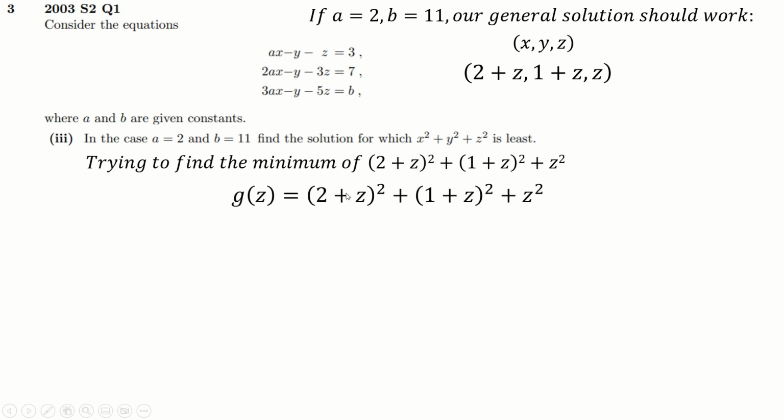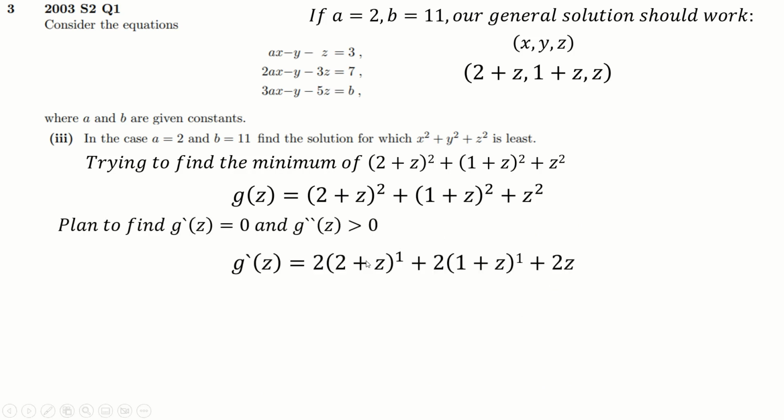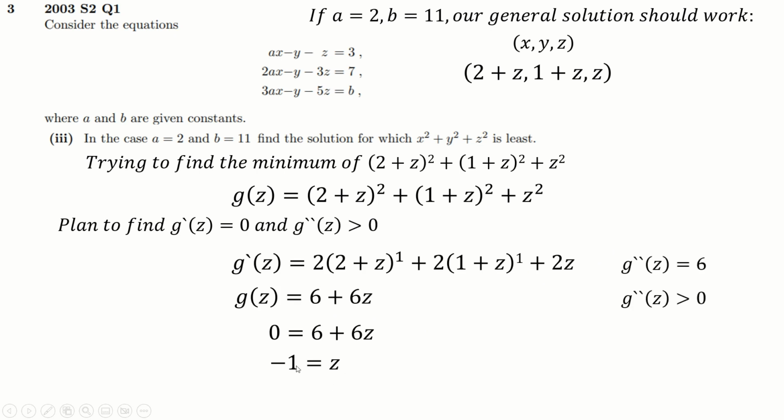And you differentiate, of course. The minimum is going to be when the derivative is 0, and then when the second derivative is greater than 0, I guess. So okay, let's just derive it. We get this. All of these things can now just go together. You could have expanded this first, I guess, and then derived, but it doesn't really matter. This is equal to 0 when z is -1. And of course, g double dash of z is 6, which is always bigger than 0. So this is definitely a minimum point. So when z is -1, this here is a minimum.